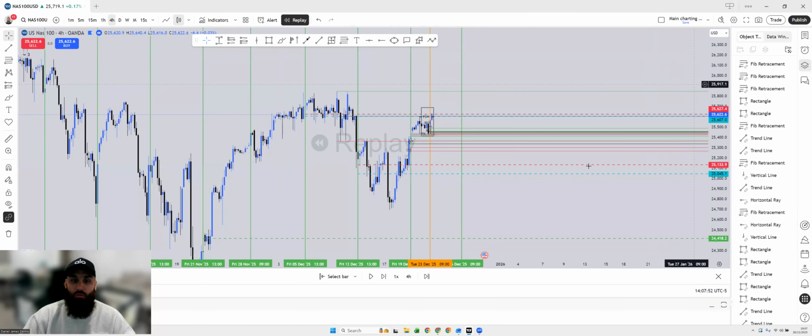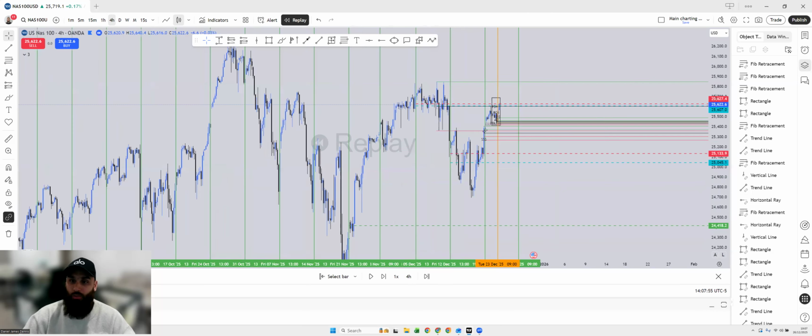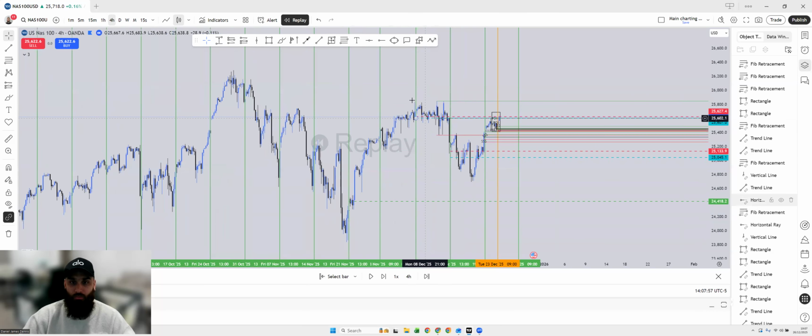I'm not going to use the 4 hour external market structure for this. It's not really relevant, apart from you've got obviously these highs here and these lows here. You do have a dealing range from top to bottom, but I don't know, it'll make more sense when we get into the smaller time frames.